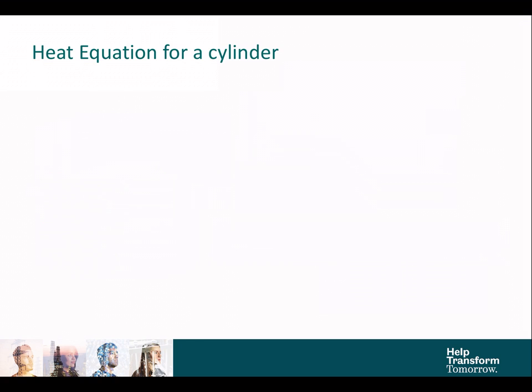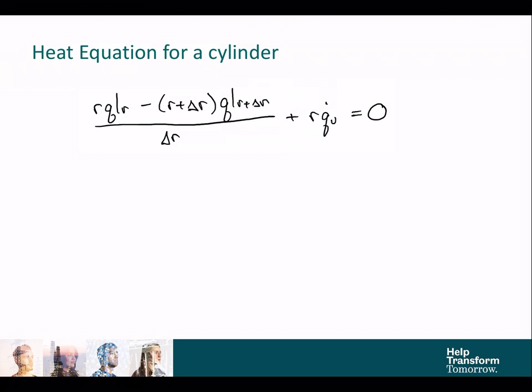All right, so we've got our expression. We divide through by 2 pi delta r delta z. We do not divide out by the r because the r is going to become part of our derivative expression. And also, if you try dividing out by the r, you notice that the term containing r plus delta r becomes a little bit complicated. And so that should indicate to you that something's incorrect. Don't divide through by the r.